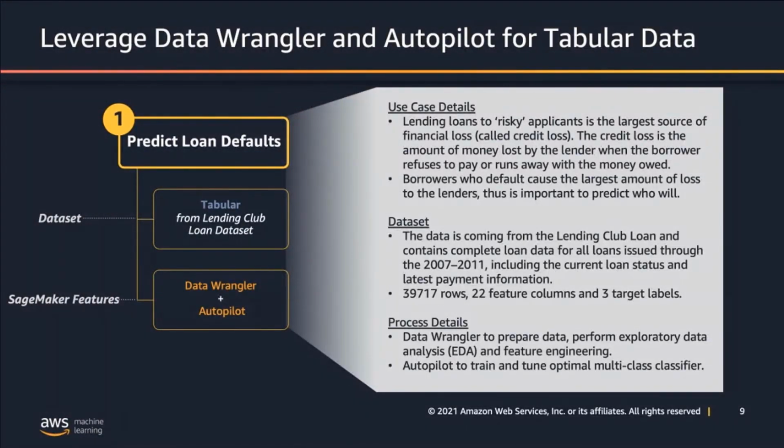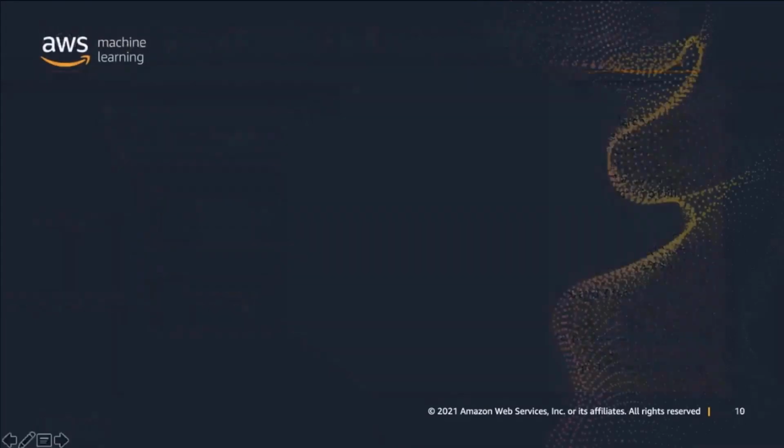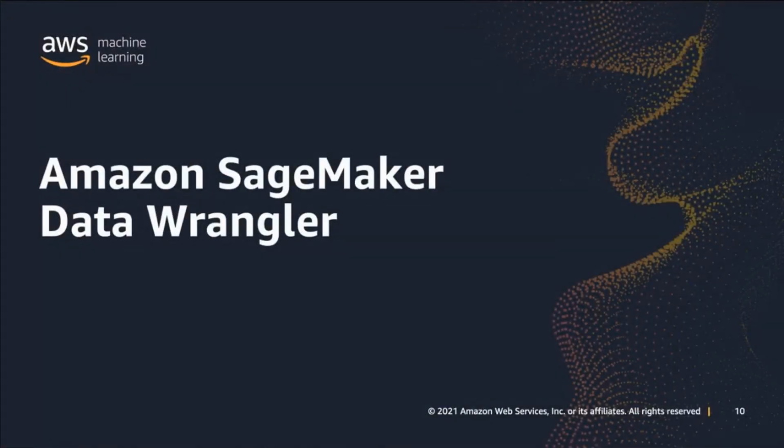One thing to keep in mind here is that although Autopilot does its own feature engineering, we wanted to showcase a complete end-to-end use case that you can make your own feature engineering using Data Wrangler and then pass on the data set to Autopilot that takes care of adding more feature engineering. So in a way, you can use those tools completely separately and individually, and there is no need to always combine them. But here, we wanted to show you a nice story together. So let's start first with Data Wrangler and in a lot more depth how it works.